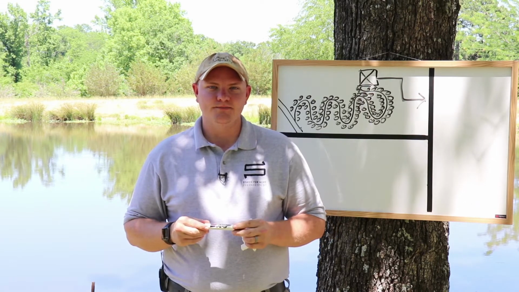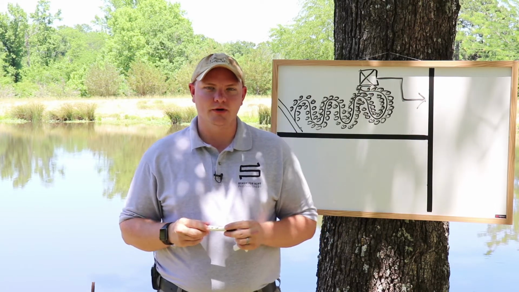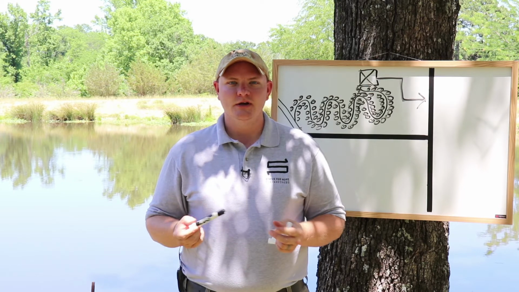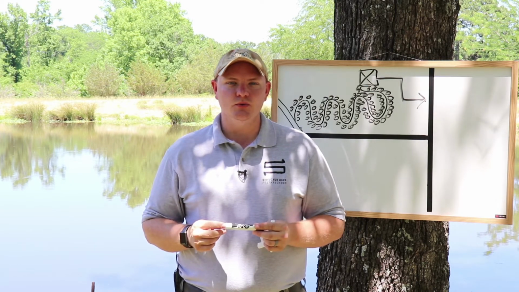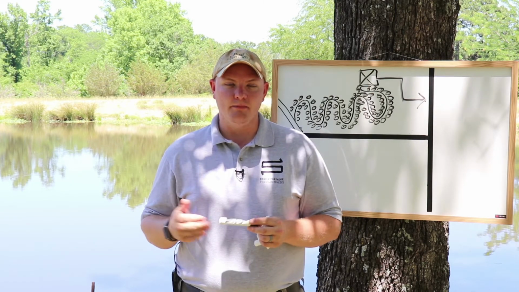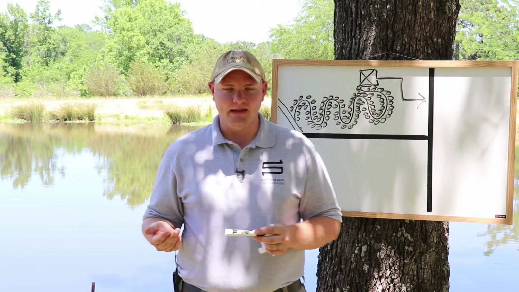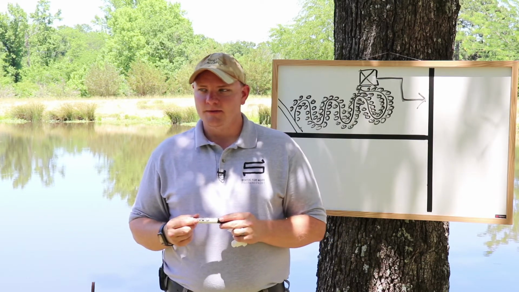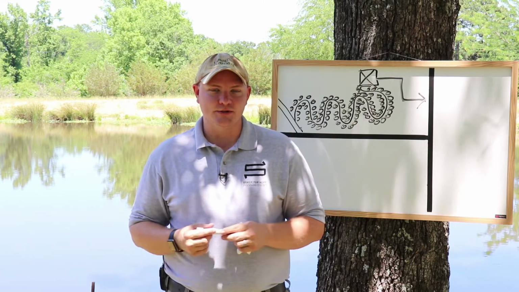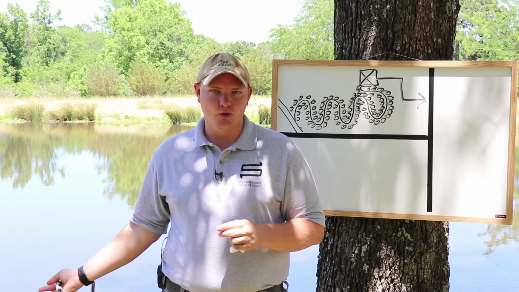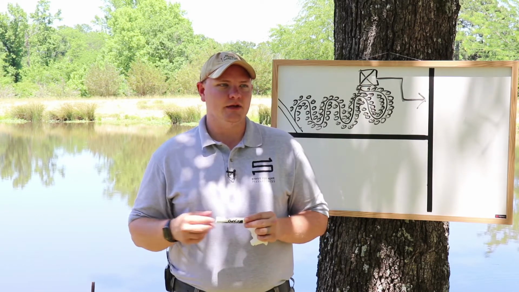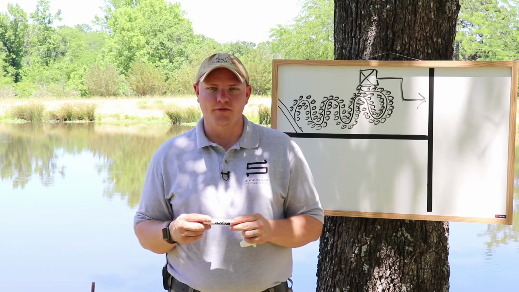Having ponds or rivers, natural water boundaries that are large, allow you to keep a barrier that you don't have to really maintain that much. You don't have to go back and look at it and make sure you can drive across, because you're not going to drive across a river or a pond. And it gives you a good wide buffer for that kind of stuff.